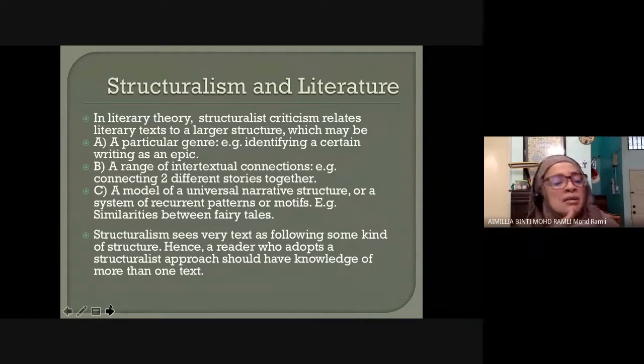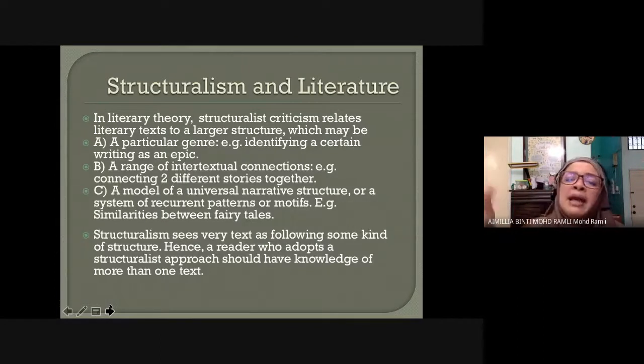When you use structuralism in literature, you have to see it as a bigger system. In the sense that with literature, you would not study one literary work. When you use structuralism, you study many. And when you study many literary works, or when you study film, for example, literature is like film in many ways because it's a narrative, a storyline.